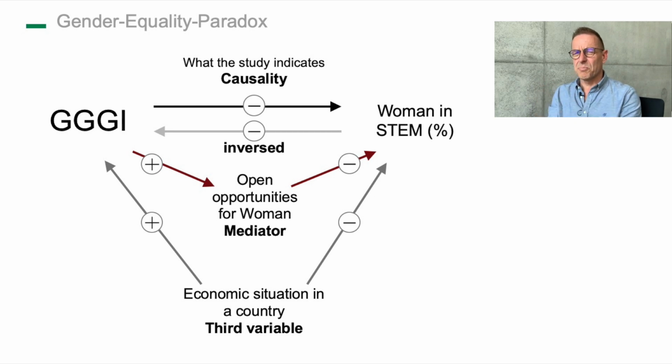It's hard to imagine, but probably there is something like a third variable. Well, for instance, we know that the more prosperous a country is, the more wealthy the people are, the lower the economic risk is for the people and also for the women. The more gender equality we have in a country, right? That might be the case. And the more prosperous a country is, the more women do what they naturally want to do. And maybe it's a dangerous explanation, I know, from an ideological point of view.